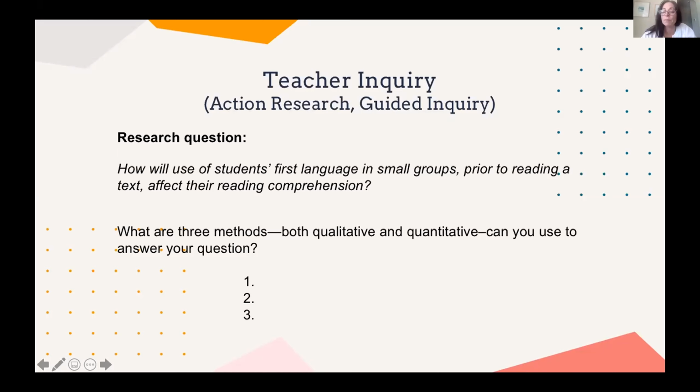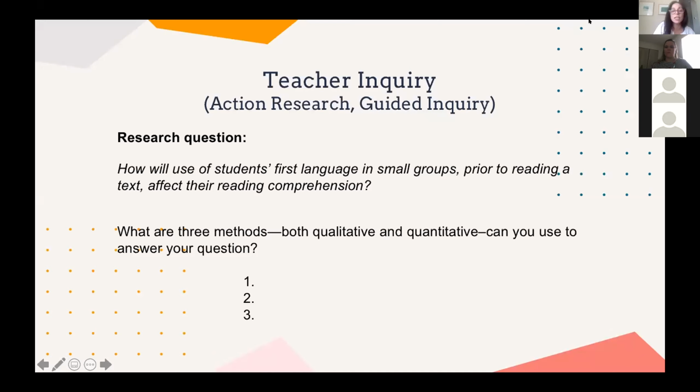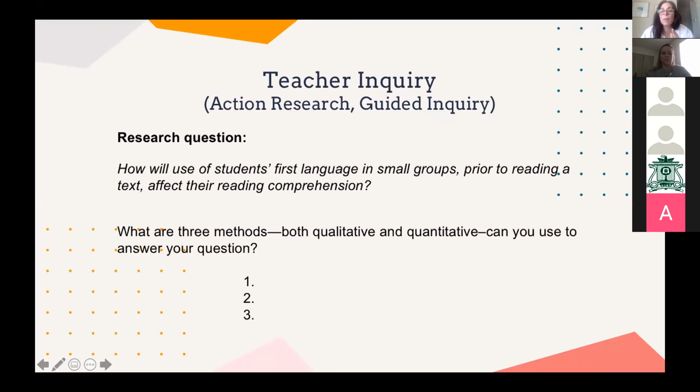And then what I also might do here is take some observation notes. I might be watching students, putting them in small groups, grouping them by what they like to read, and then watching them. I'll give them some guiding questions and say, okay, well, Jose, he seems to participate and speak a lot. But Maria, she's more quiet. I might be taking notes. Now, as I'm doing that, I'm also thinking about how this affects their reading comprehension.